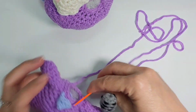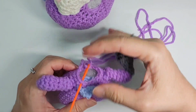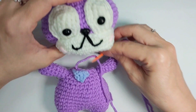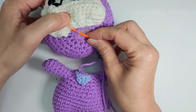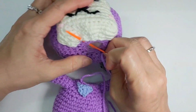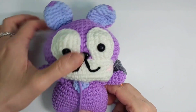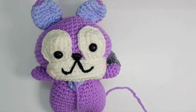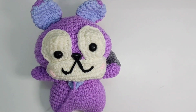The body, I already have the long tail. So let me move it to the front and make one stitch. You can also stitch the white part as well. It doesn't really matter because it's at the bottom, you can't see. Just make one stitch and see if this is the right spot. If this is the right spot, then you continue to sew all around.